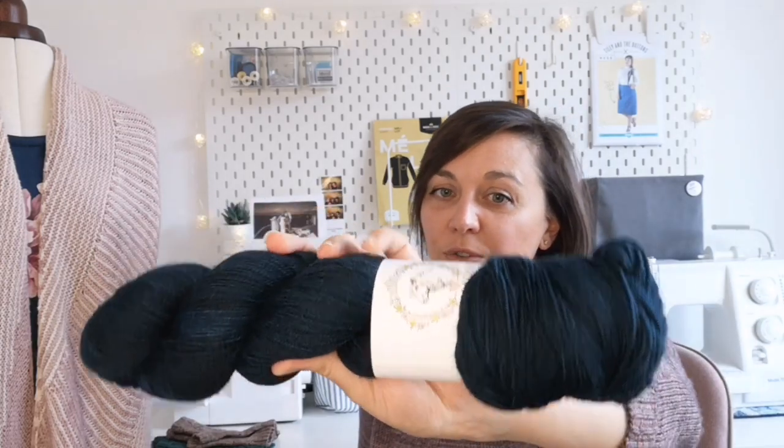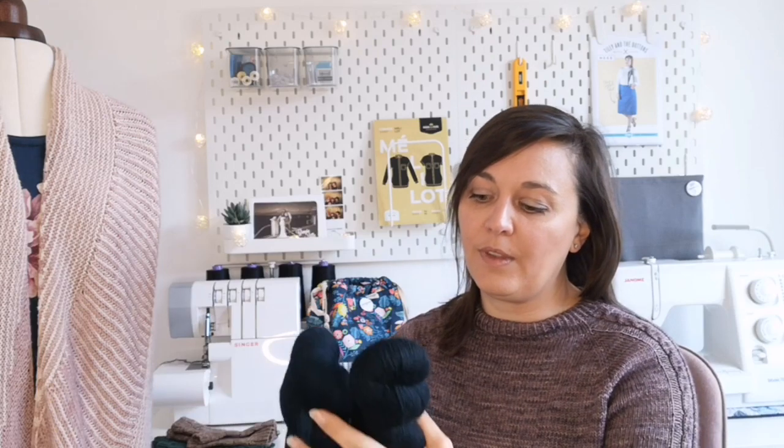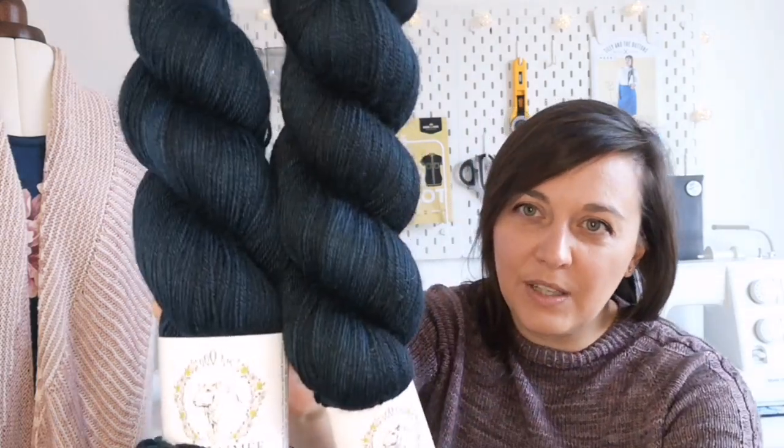But, weekend just gone, they had a sale in line with the Barcelona knit event, and 20 or 25% off. It was a discount. So I decided to buy two skeins of Cashmerino in the Winterfell colourway, hoping that although this one is a second and doesn't quite match, they would match enough. So, tell me what you think. We'll see if it comes out right.